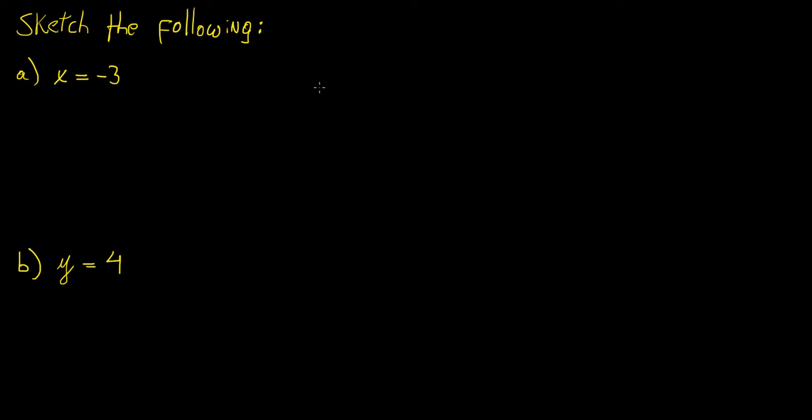So if we're actually going to plot this on the Cartesian plane, we need to really think about how we're going to do that to represent this line fully. So we draw our x and y axis. Now we have the origin centered here. And now we're going to think, okay, if x is equal to minus 3, then that's pretty much it. y has no effect on the value of x here.